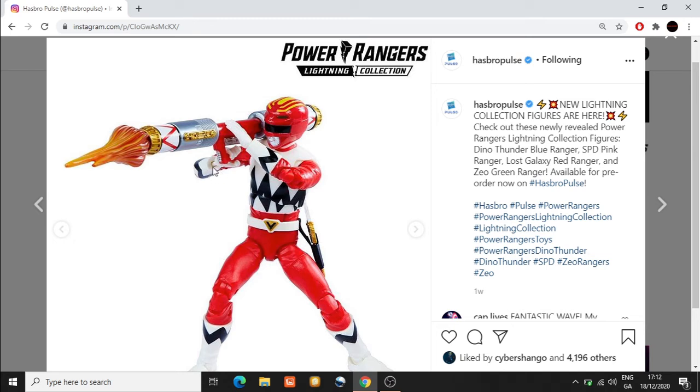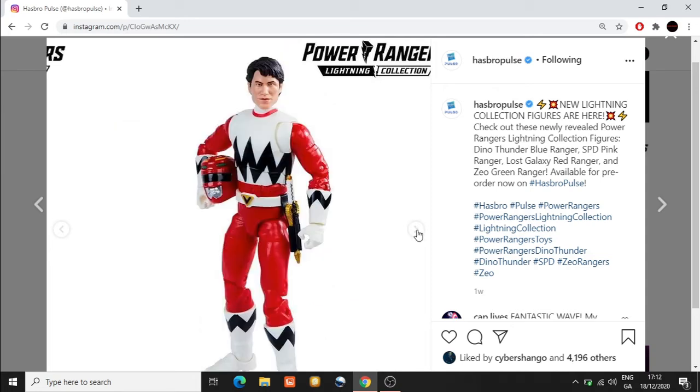Looking at the figure here now, we can see that the peg is out of the joint when it's trying to hold the blaster. So is that going to be something that's going to be a problem looking at this figure going on down the road? He's holding it here, not a problem, but the joint is out to get this pose. Is he going to be able to make this pose? This is a big question. So maybe they might have to look into either ball hinges now for the wrists, or maybe alternate wrists that they can move in different ways to accompany this sort of pose.